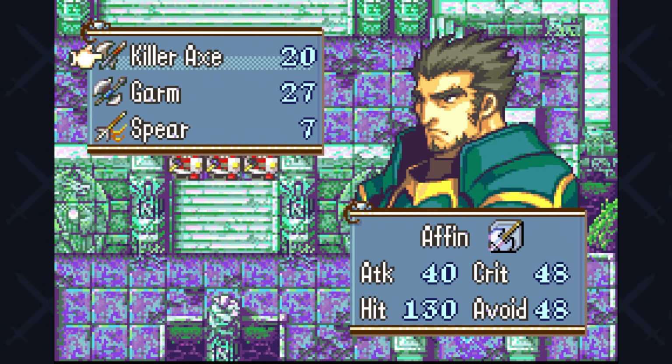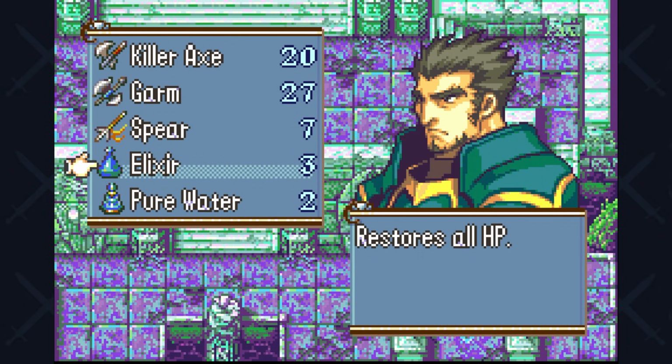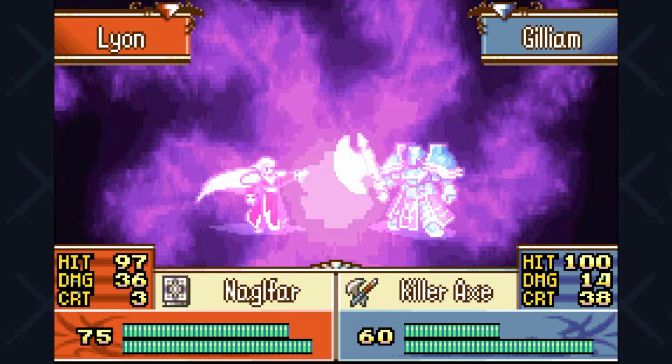but I think what we're going to do is use another crit weapon. So we'll equip the killer axe because it has the higher base damage of all the killer weapons, I believe, and we will heal. That way we will use counter attacks. We're kind of rushing this one. We could be more careful, but Leon attacks.